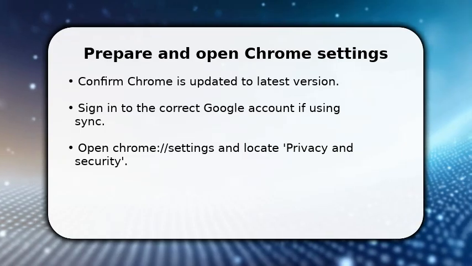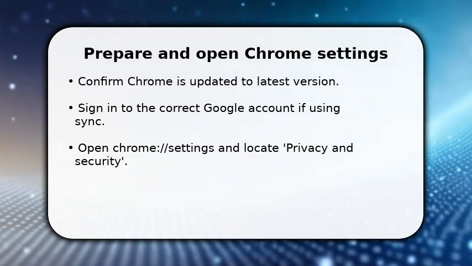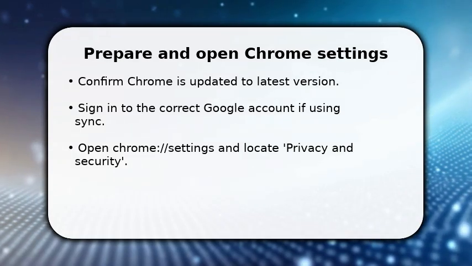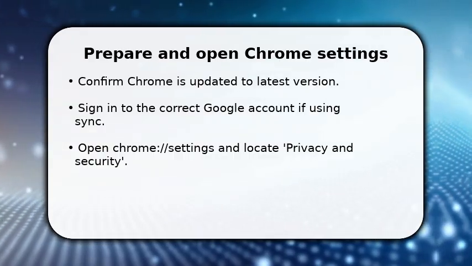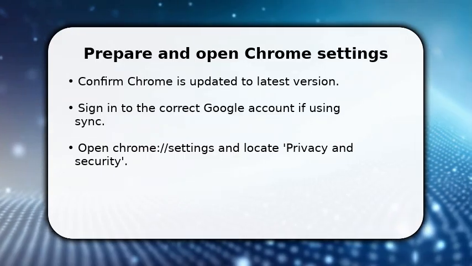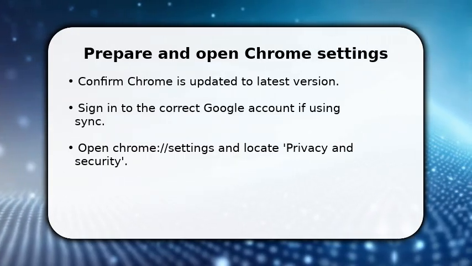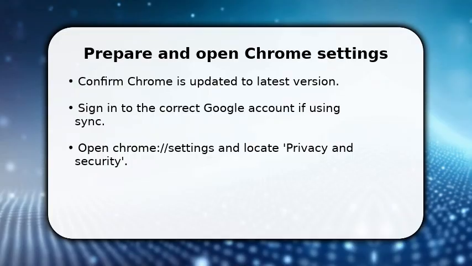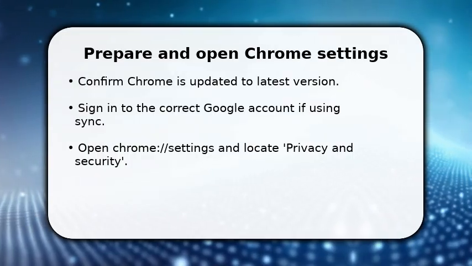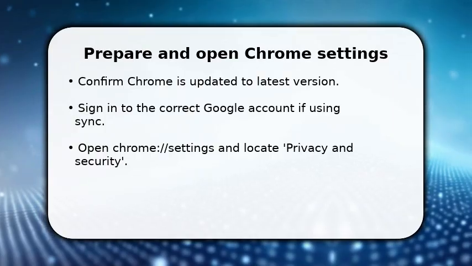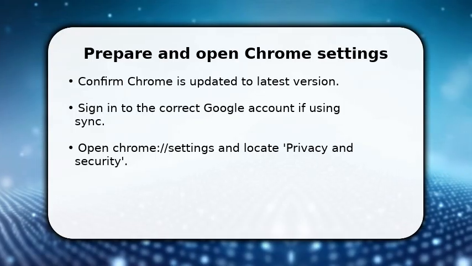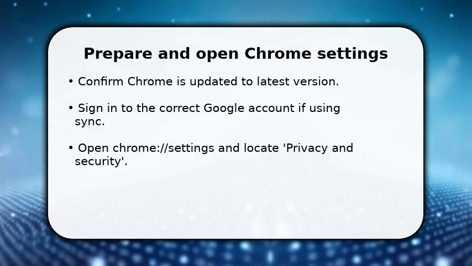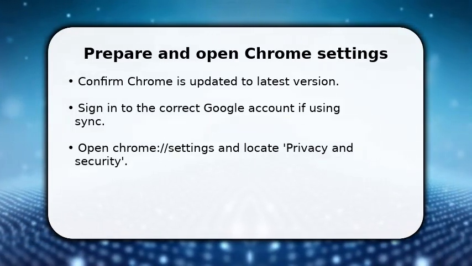You'll start by making sure Chrome is current and you're signed into the Google account that controls Safe Search. Once done, open Chrome, //settings and click Privacy and Security to access search controls. You want to work from the browser that stored the preference, otherwise changes won't stick. This step prevents conflicts between multiple accounts or outdated UI. Verify that sync is on only for the relevant account, and make sure you can access Google Search Settings from this.